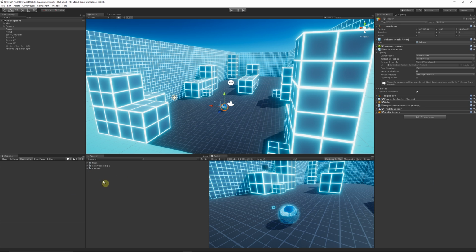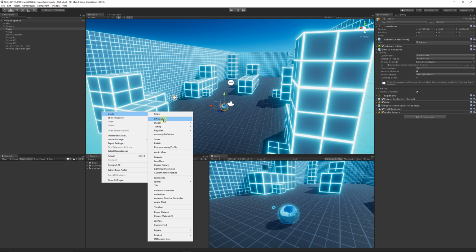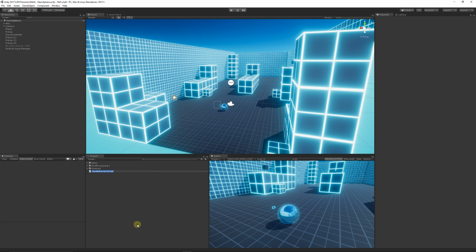That's fair enough. Or we can go into our project panel, wherever your project panel might be. Mine's just at the bottom here. You can right click, press create, and choose C# script. So that's what we'll do. And as is classic to programming, we can call this script Hello World. You can call it whatever you want. The class will be named the same as the script, so always be sure to keep this name the same.